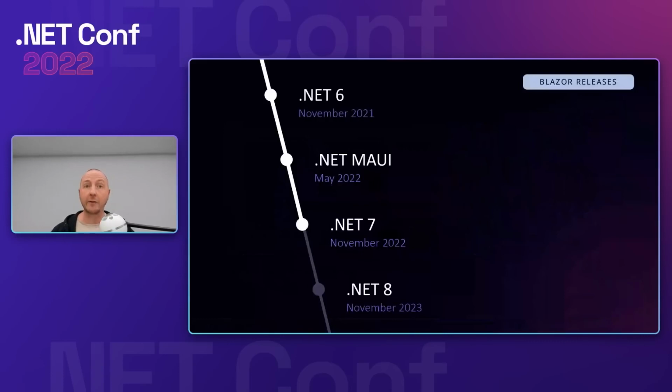Now, of course, there is going to be another .NET release next November, .NET 8, and we've started planning that already. We would really love any feedback that you've got of what things you would like to see in .NET 8. So if you can get onto the GitHub repo and give us some of your suggestions, we'll hopefully get some of those into the product next year. But this talk right now is about where we are today with .NET 7.